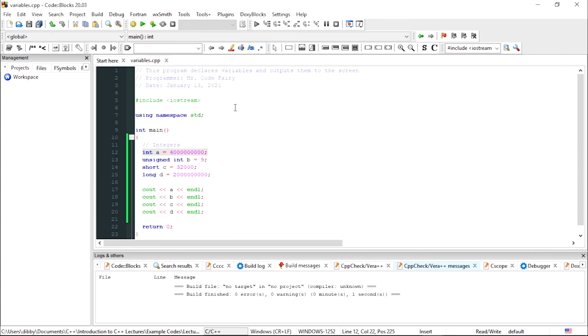So the reason for me showing this is that whenever you are declaring a variable type, you want to make sure what range of values you want to use, and use a specific type of variable for that range.